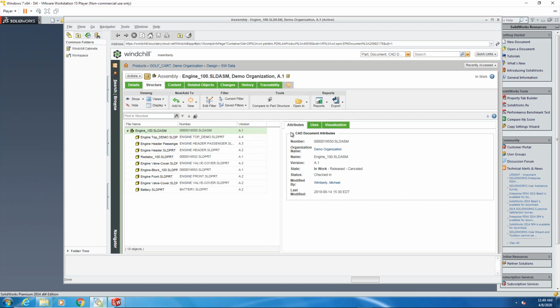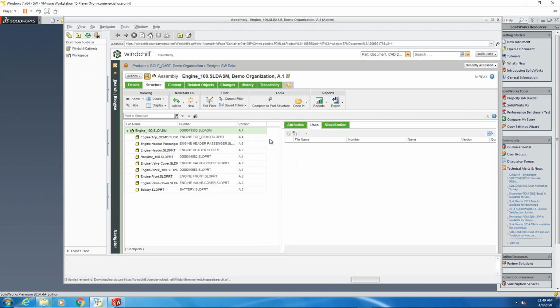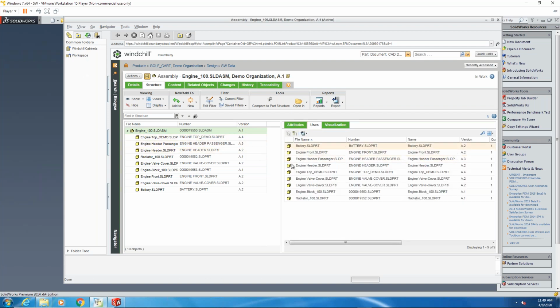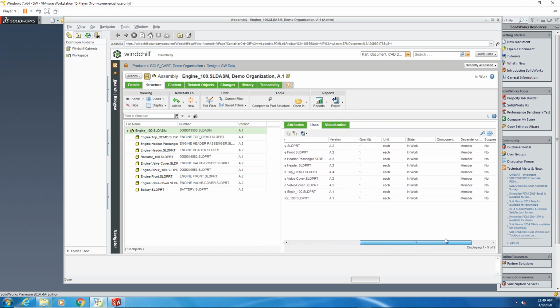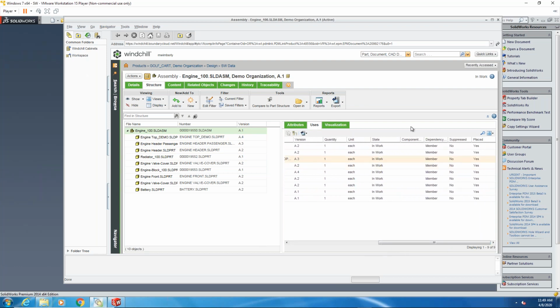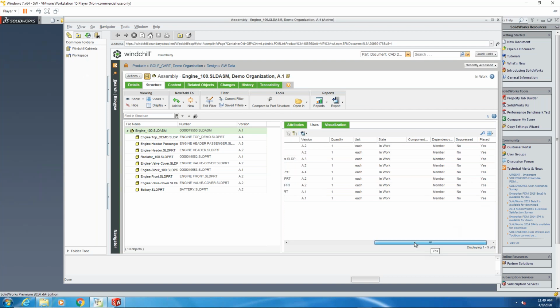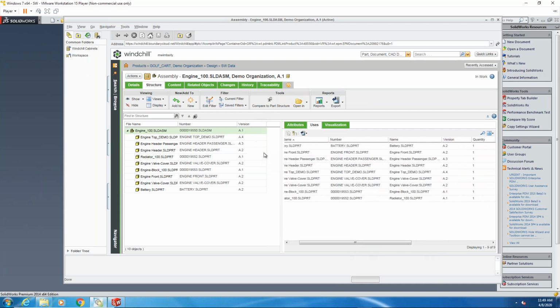The other thing that's beneficial is over here just the information. So we have the uses. It shows the same general information that we have over here. We can customize, add some additional tabs or columns to each one to show some additional information. Same thing over here, to customize the display a little bit more if we want to see maybe some of the attributes or parameters that are filled in.